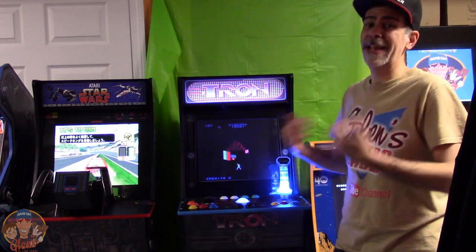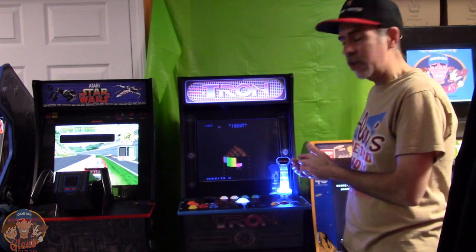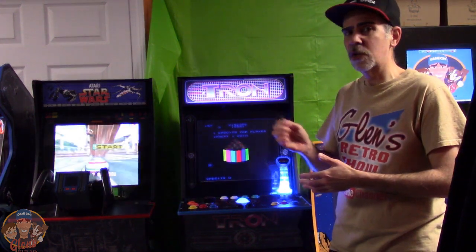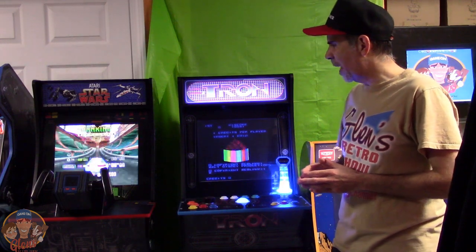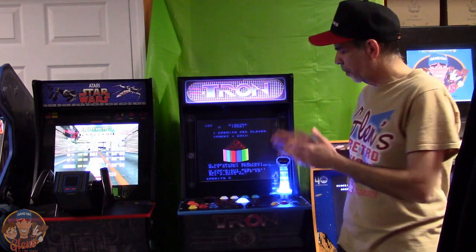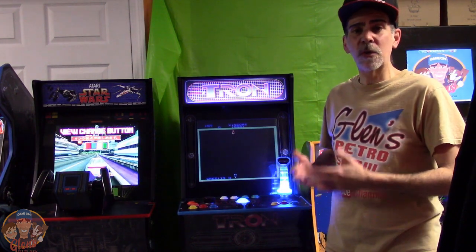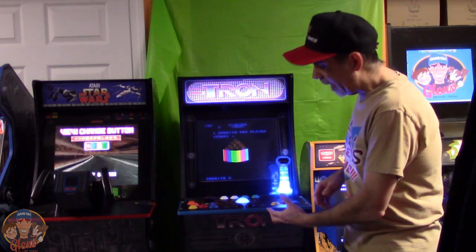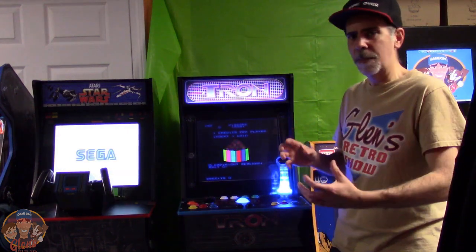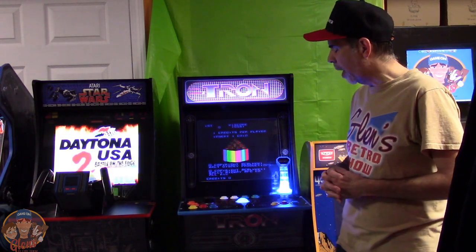But a lot of people feel, and I do tend to agree, that the light cycle game is very difficult using an eight-way joystick, just because a little touch in the wrong direction can have your car veer off in some weird, weird angles. So everyone has been asking for some way to obviously change that. Now, when you purchase the Tron joystick, we do include optional gates you can snap in there for eight-way or four-way control, but you have to gain access to them. You have to take the joystick out to pop it off. It's not really something you can do during a fast-paced game like Tron.